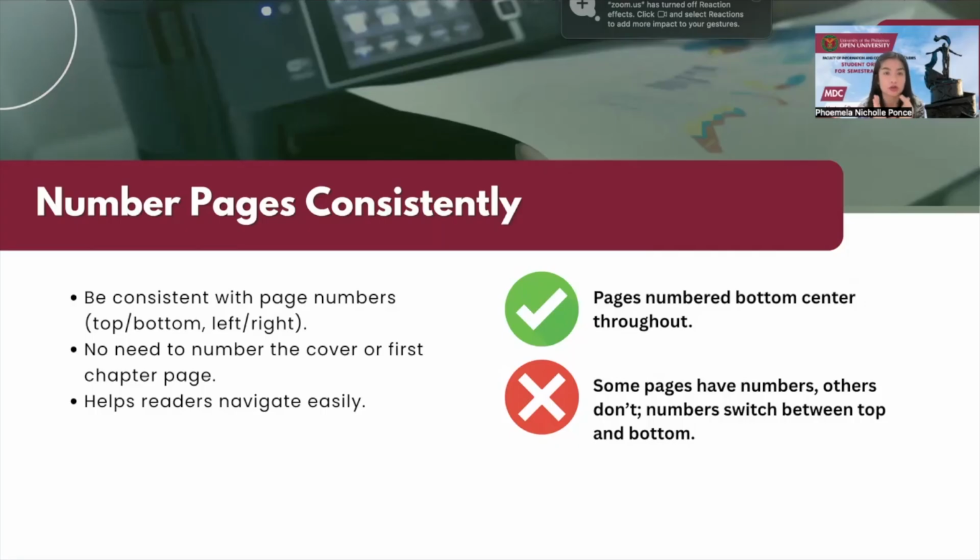Make sure to double check before you publish or before you export a Canva material as a PDF or whatever format you want it to be. Double check if your page numbering is consistent and there are no duplicates. You do not want to have two page threes in it, and you do not want to have a skipped page as well, because it would also ruin your table of contents.